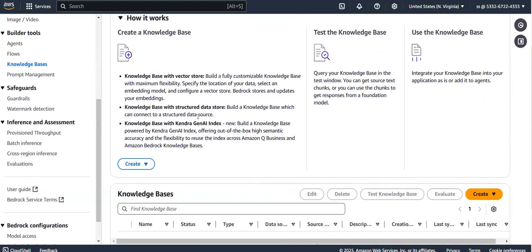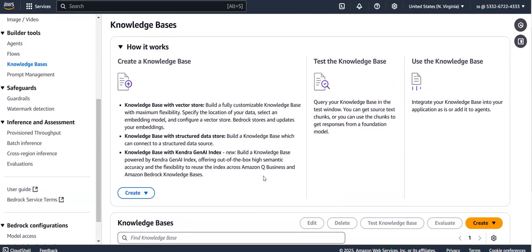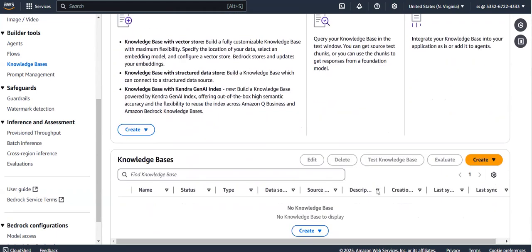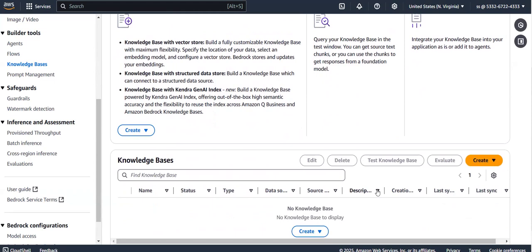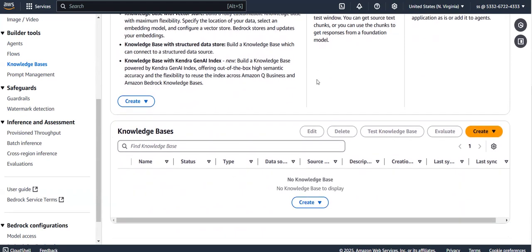And the knowledge base is also very important. If you want to implement a RAG based implementation, then you need to create some index, vector store, or structured data store here. After creating that, you need to store your document related content inside it. Then you can use it as a knowledge base to get the relevant content related to your query by providing your query. So that is how you can use this knowledge base.